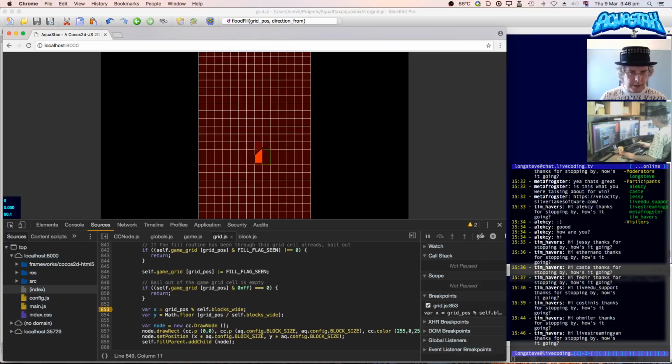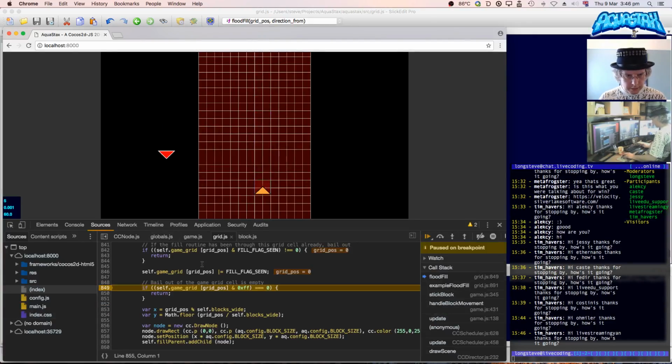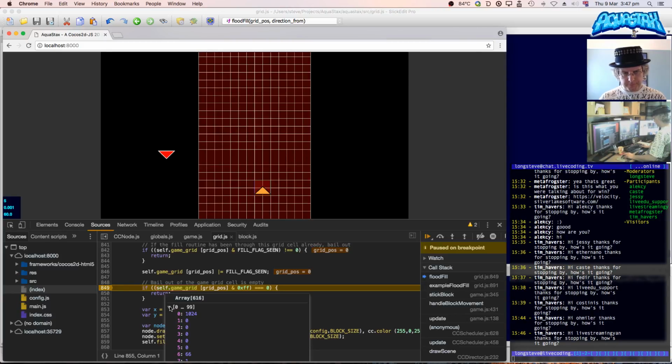Why is it never getting to there? Self.gameGrid. So there should be a few. And ff is equal to 0. Yeah, there are plenty of zeros. There's plenty of ones that aren't 0. There's one, for example, that's there.